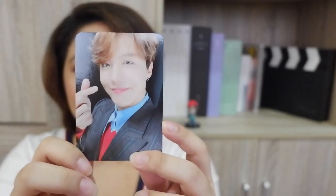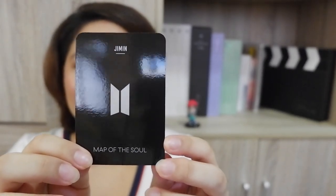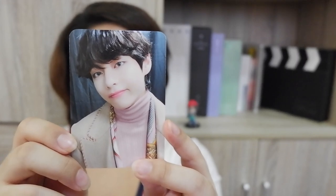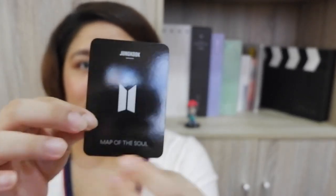Next would be J-Hope or Jung Hoseok. So handsome, so kind. And of course, my bias, Park Jimin or Jimin. Next is V or Kim Taehyung. And of course, our bunso is Jeon Jungkook. So those are the 7 photo cards of the Map of the Soul Lightstick.